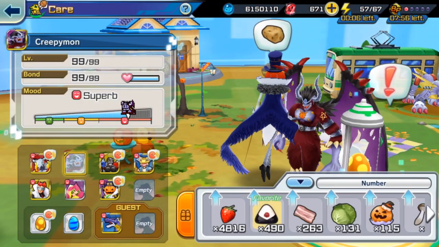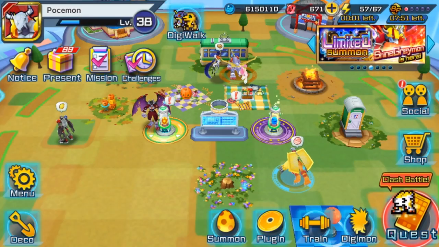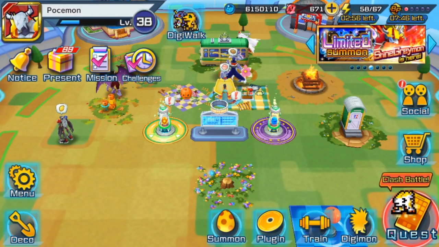So, I finally got our egg to hatch, and I clicked on Digimon instead, because dude's just standing in front of my incubator, come on. Oh, dude. Get out of there. Alright.